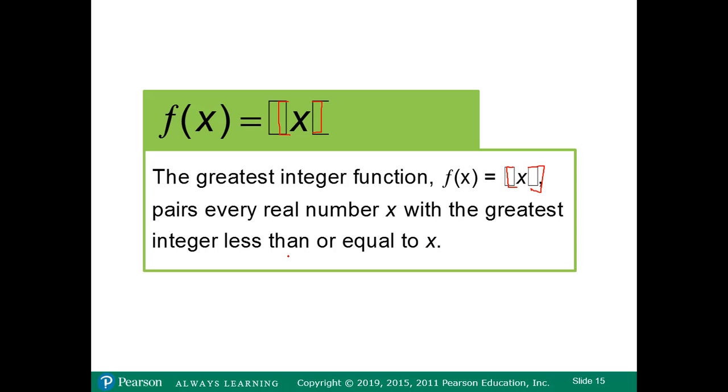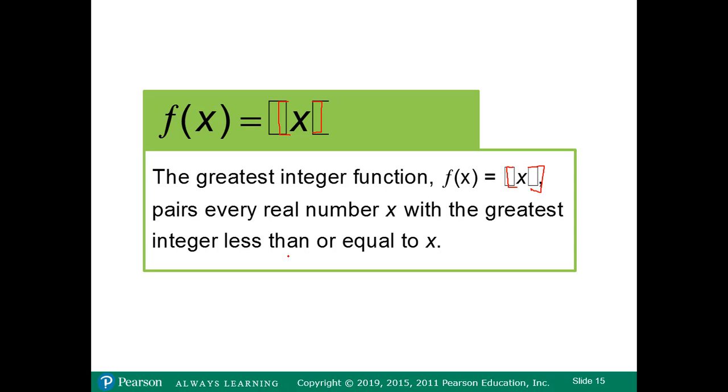What this means is it pairs every real number x with the greatest integer that's less than or equal to x. For example, if I take 1, 1 would be paired with 1. If I choose 1.1, that would be paired to 1.